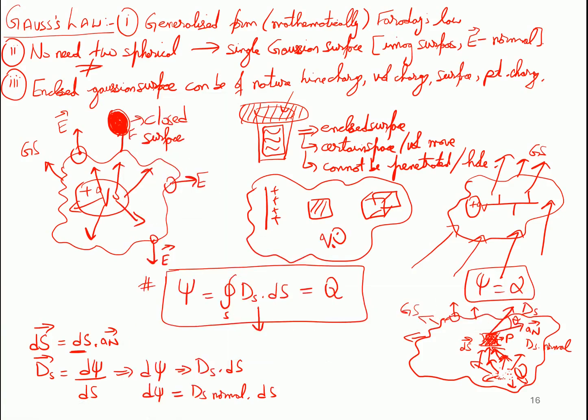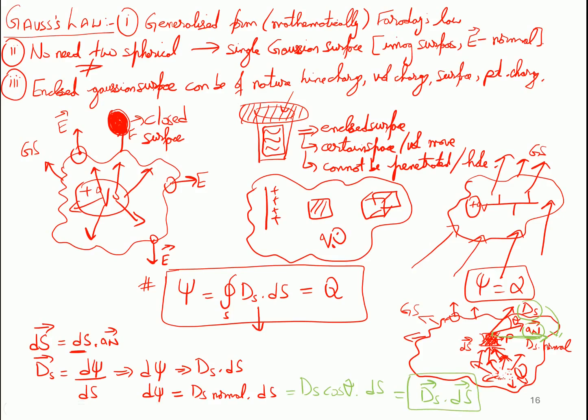So let us say I have taken this as the normal component to this vector d. So this is d of s. Now whenever we have one vector and its projection is to be observed on the other vector, we know it's a scalar product. So we can say the dot product between these two vectors can be represented as ds, and the normal component is making a certain angle theta, so it is represented as cos theta with d of s, and this turns out to be nothing but the dot product between two vectors.